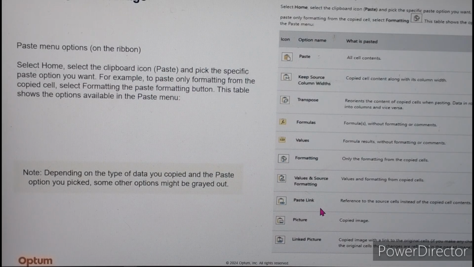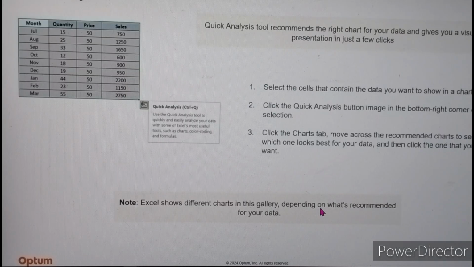horizontally or vertically, you can use Transpose, and it will reorient the content of your copied cells, so data in rows is pasted into columns and vice versa. This is something you can play around with. And the Quick Analysis, we already discussed this. We did a Flash Fill once, and it did work out. We also asked one question, and one fine gentleman answered it perfectly fine. He predicted that the patterns were the main reason why we were not able to copy the Flash Fills.